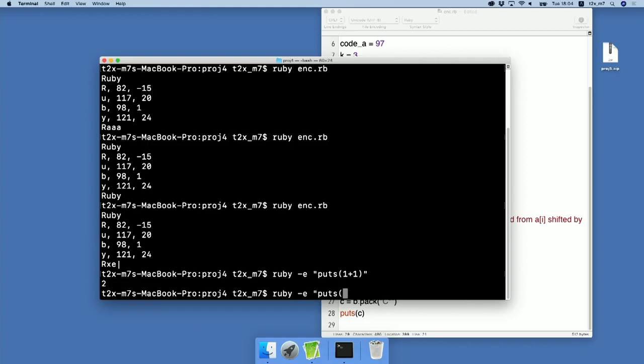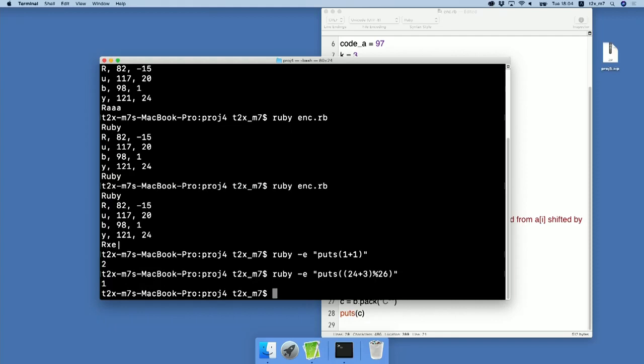So ruby -e puts, this time 24 plus 3 on the modulo 26. Okay? This is 1.